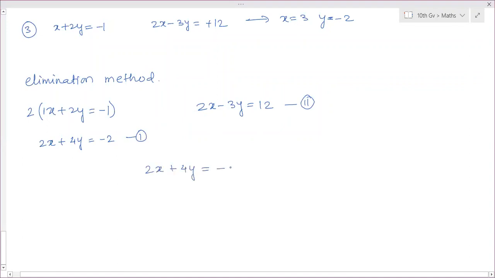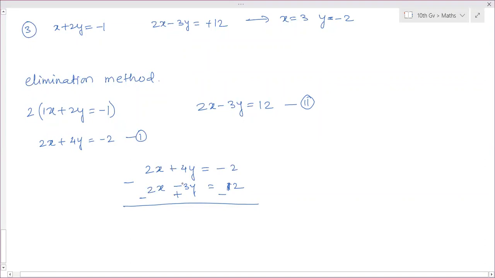So write both the equations one below the other. Now what we have to do so that this value will become 0? If both have the same sign, do the subtraction. If they have opposite signs, then do the addition. Due to the minus sign, all the second equation's signs will change. Plus 2 will become minus 2, minus will become plus, and plus will become minus.